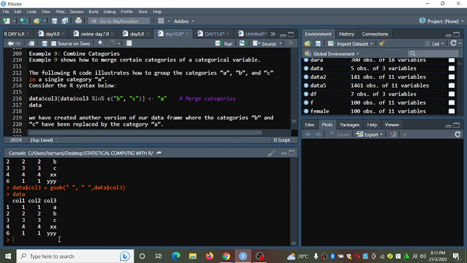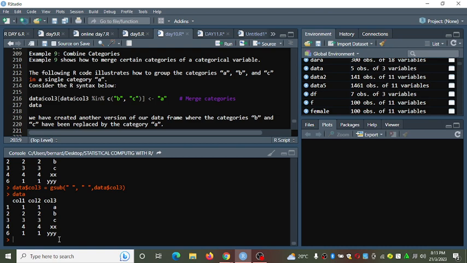I'm merging more than one. For example, when you are analyzing geographical data, you can merge Isiolo, for example, Kamukunji, all to be in Nairobi.